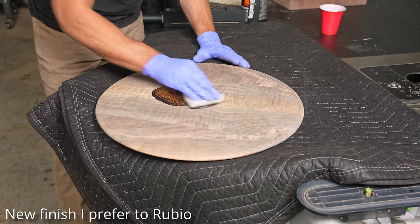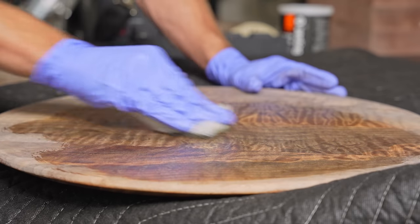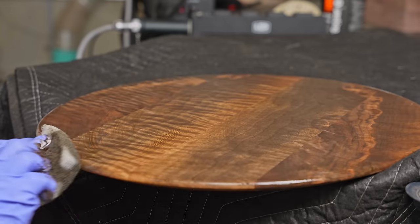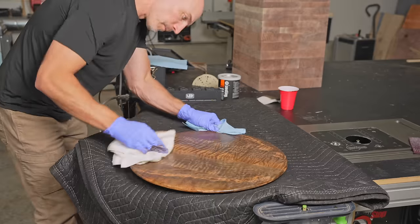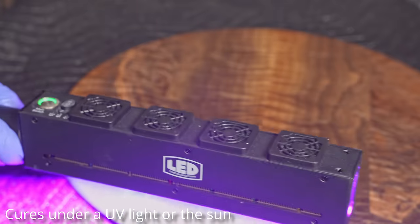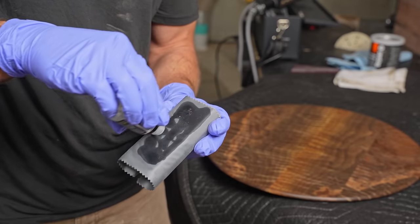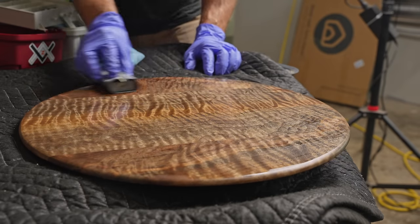Normally I don't like staining wood, especially highly figured walnut, but I was so concerned about that lighter center section. I'm using an English Brown stain with Vesting LED oil — similar to Rubio, only it cures under an LED UV light. I've actually switched from Rubio altogether to Vesting LED oil; it's a really cool product. I ended up sanding that top to 320 grit before adding the Vesting LED hard wax oil, then I'm adding two coats of N3 hard coat and two coats of N3 top coat.